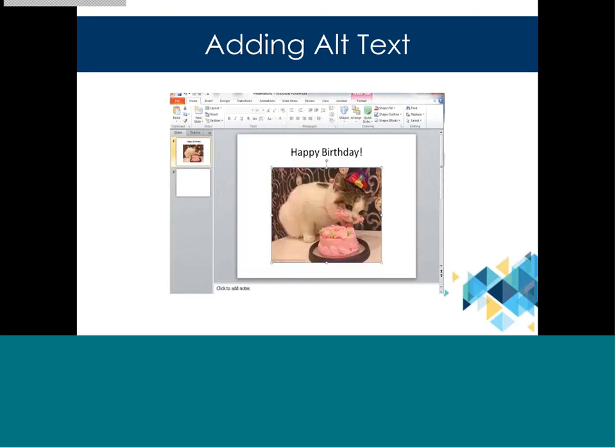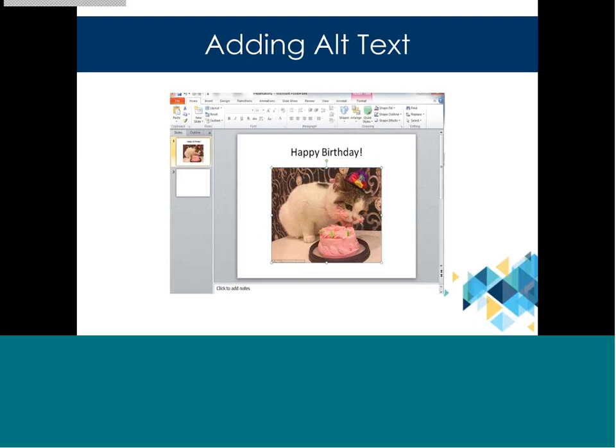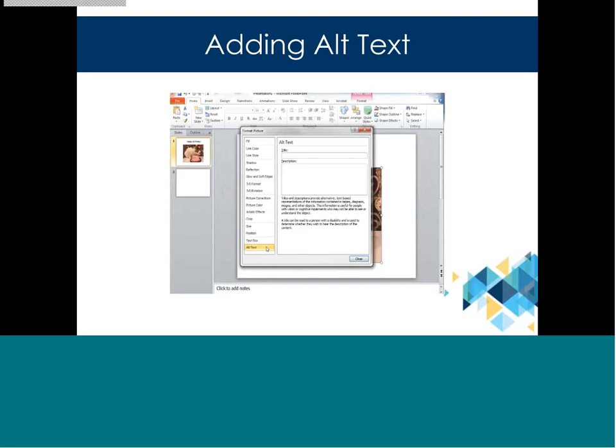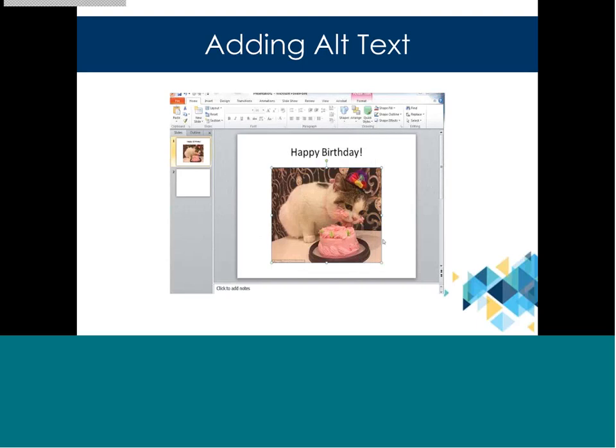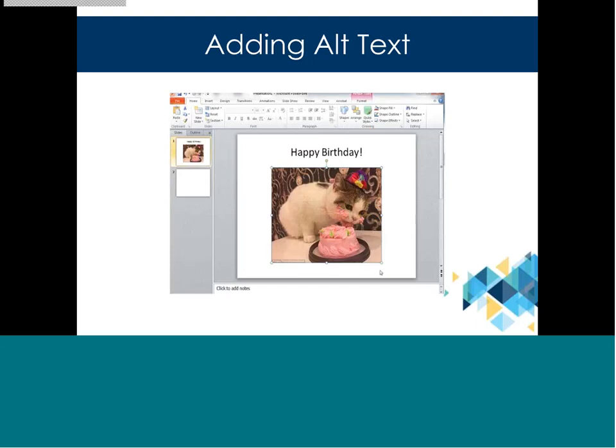The title piece we just completely ignore because the title doesn't always save and carry over if you're converting to a different format. And I've heard Microsoft is going to be getting rid of the title field entirely, so as not to further the confusion. But again, it's quite simple. Right-click, Format Picture, select alt text, and type your description. And in the different webinars, we'll show the different ways to do this. It's a little bit different if you're on a website. You'll go into the code and enter the alt text.